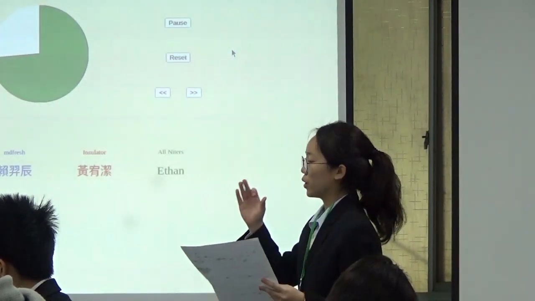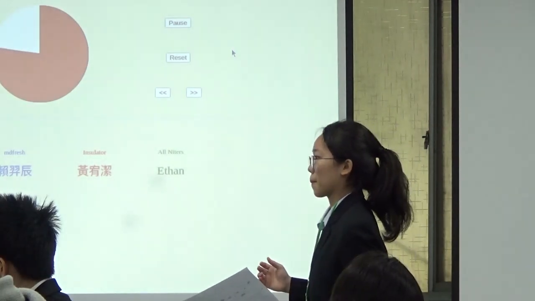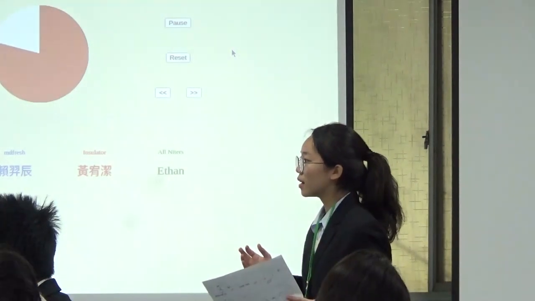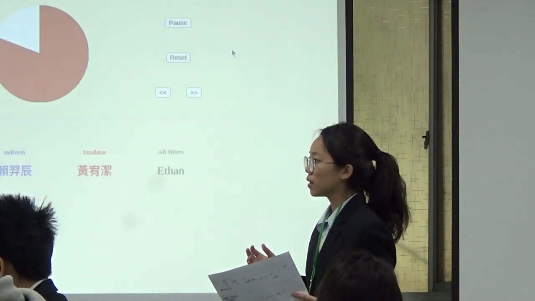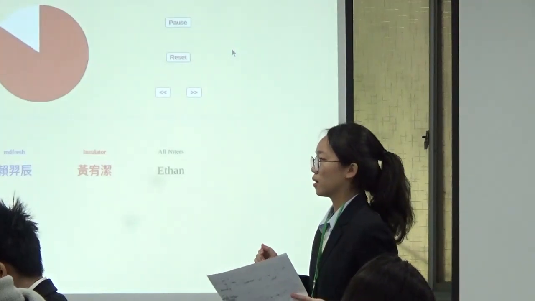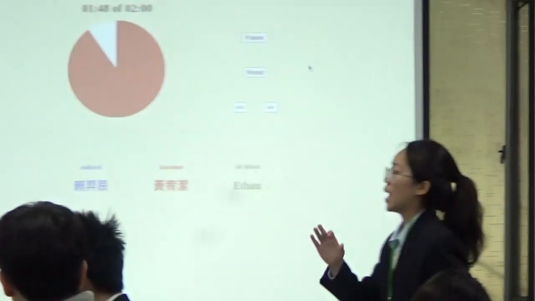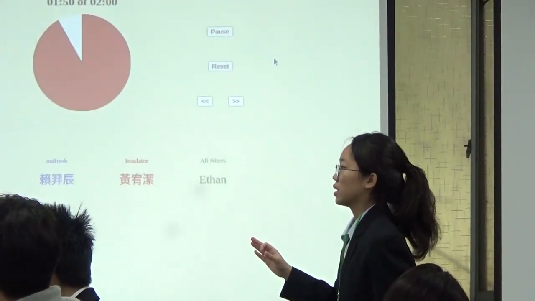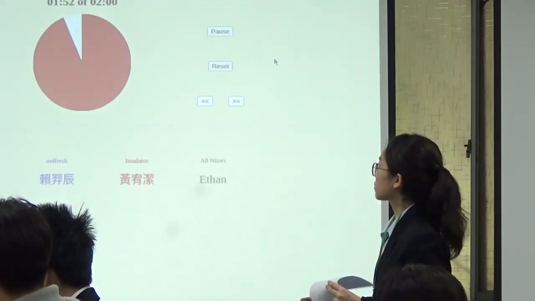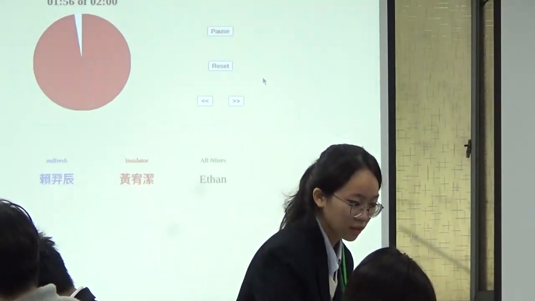Okay, thank you. In your experiment, when you found the resolution, did you use your eye or camera to observe it? We used both our eyes and camera to capture the picture and also observe it. Both at the same time? Not really, but in a short period of time. And did you find that there would be aberration in your experiment? You mean the distortion? Yes, we did, but that's not the focus of our experiments. Okay, thank you.